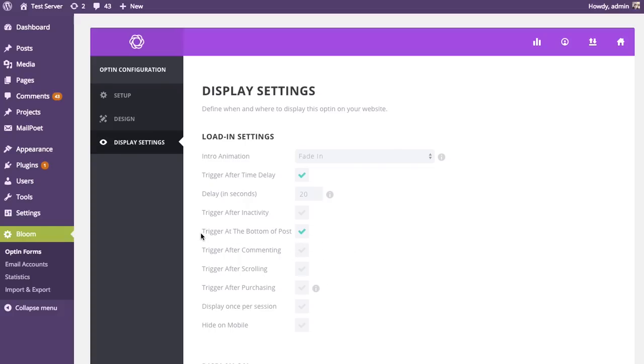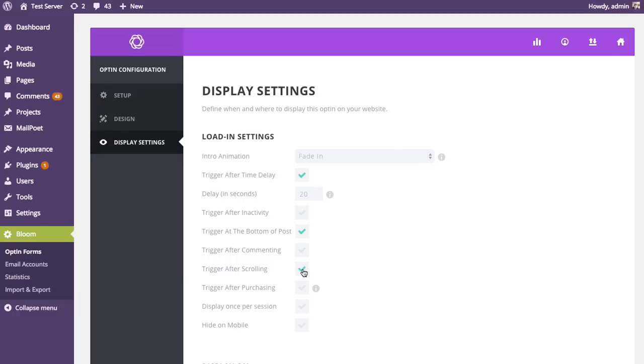Next up is almost another layer, another level of engagement. This only affects people who have both finished reading your post and have gone on to comment on your post. That means this person is very engaged. They're very likely to subscribe because they've not only enjoyed your post, they've engaged with it personally, and they might have a vested interest in following up with that post and your future posts. So this will display a pop-up after they're finished commenting on your post.